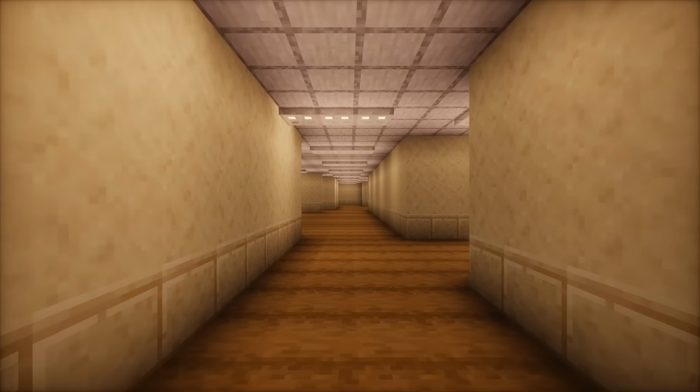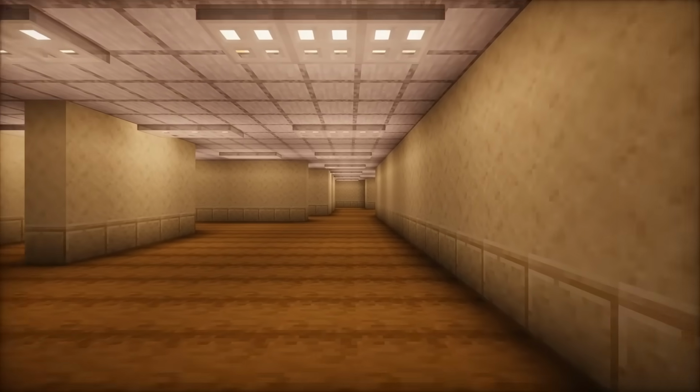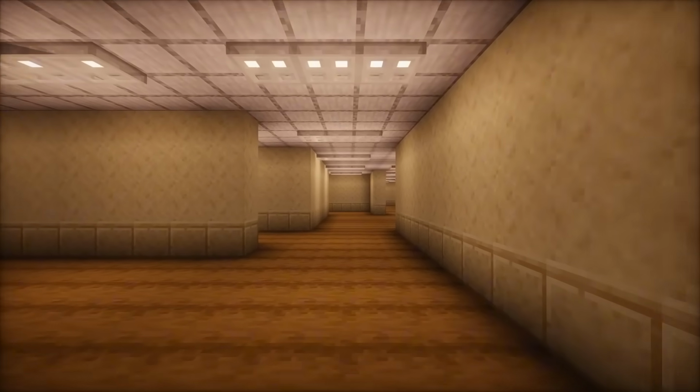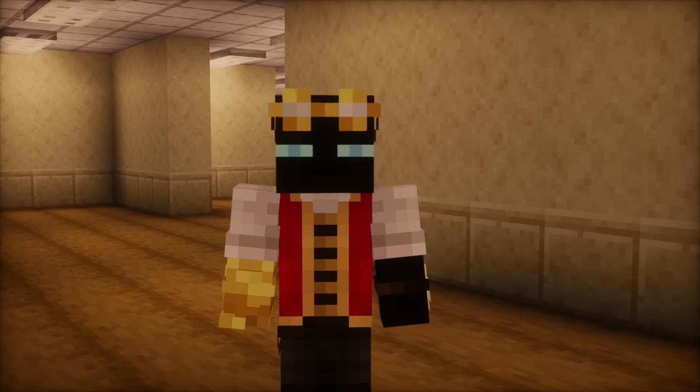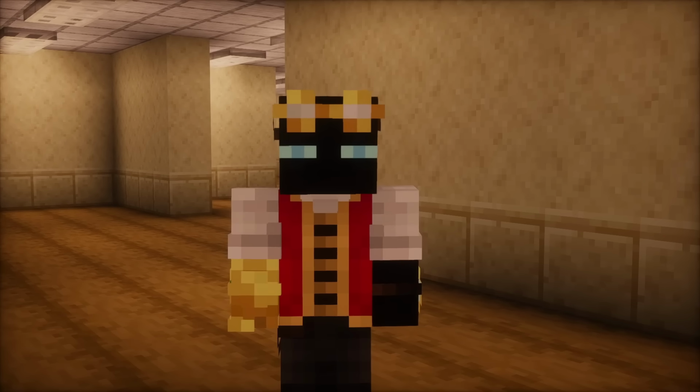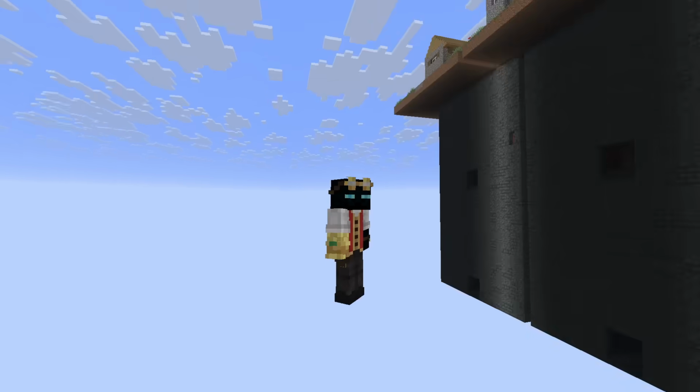The Backrooms. It's an endless liminal space where most people get nostalgia, paranoia, and a lot of the time, scared. And because Halloween is just around the corner, that's exactly what I need to give my friends a little surprise. So I decided that I'll be making my own version of the Backrooms without any mods, data packs, or resource packs, just command blocks. Did I manage to do it? I don't know, maybe.